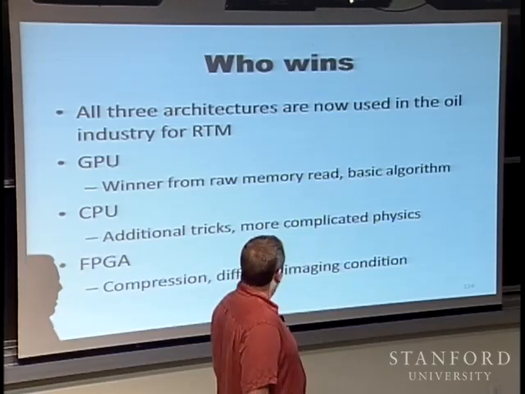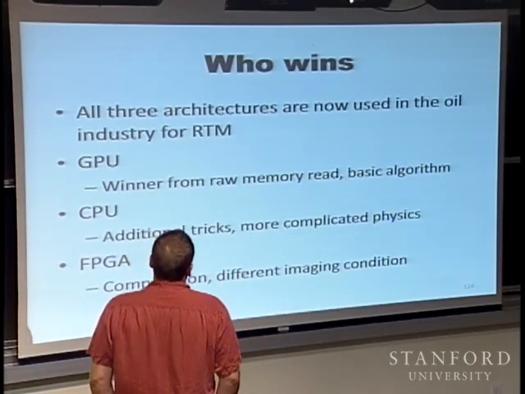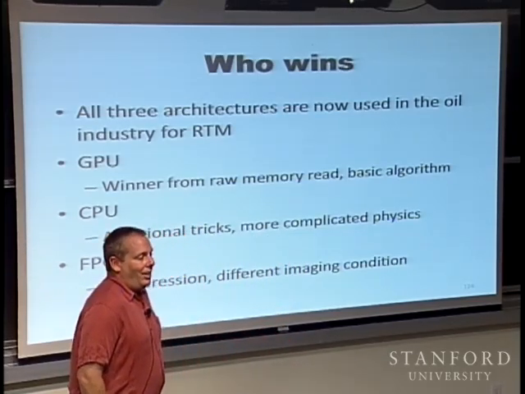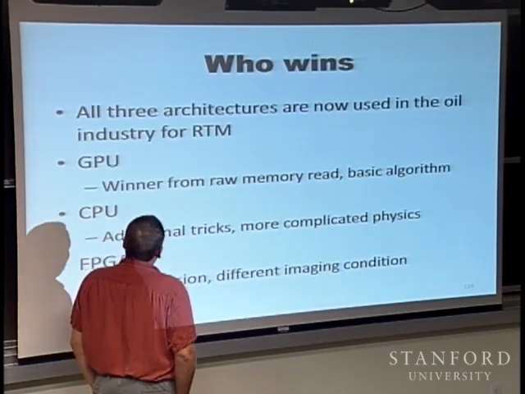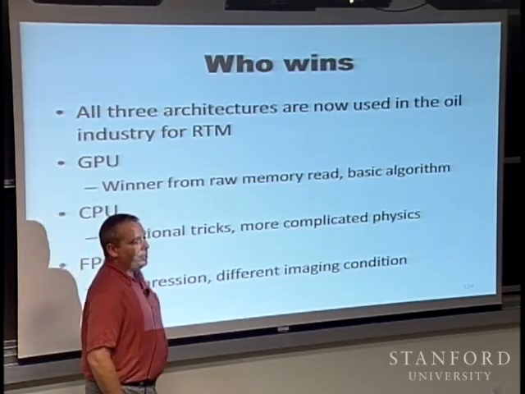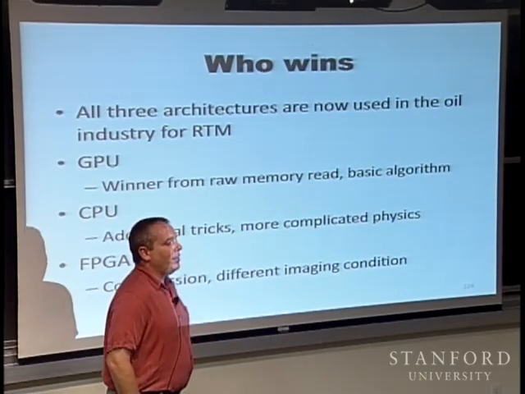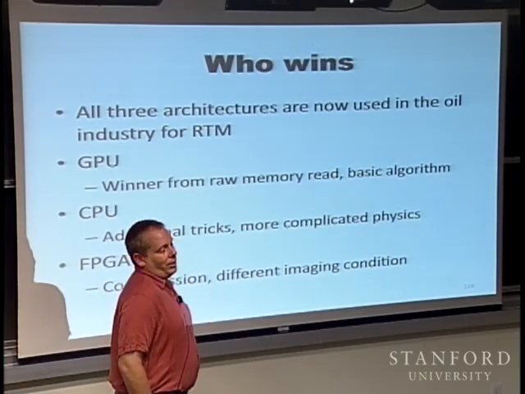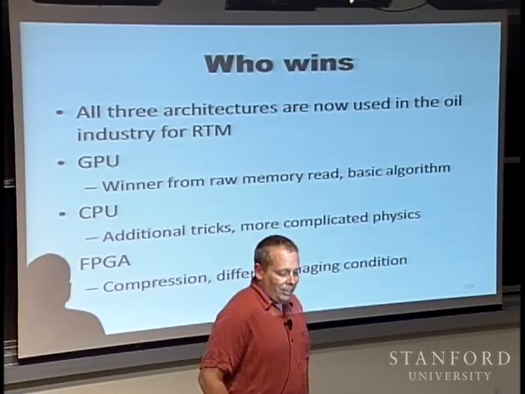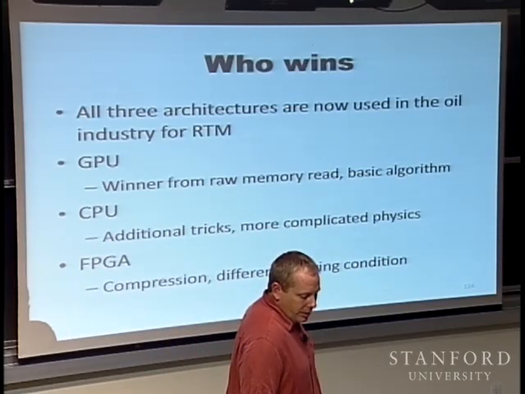So the question is who wins? And the answer is everybody, nobody. All three of these types of architectures are being used in the oil industry for this type of problem. And all three have their people that are sure they're the best in the world. And it all depends on what they're doing. Details. So now let me go through some quick other examples.